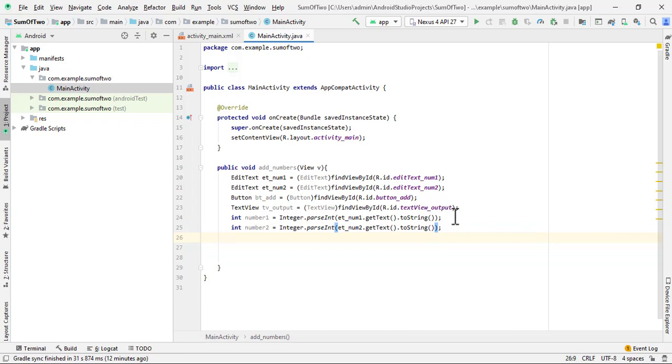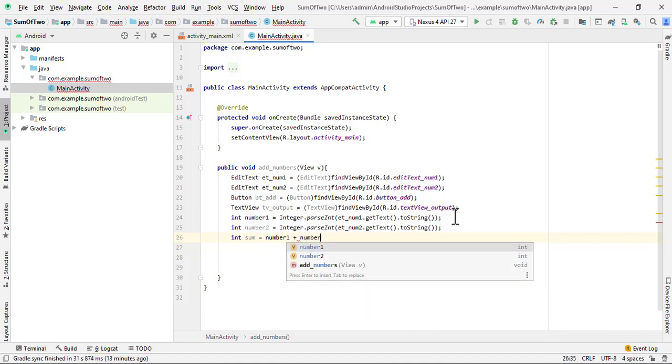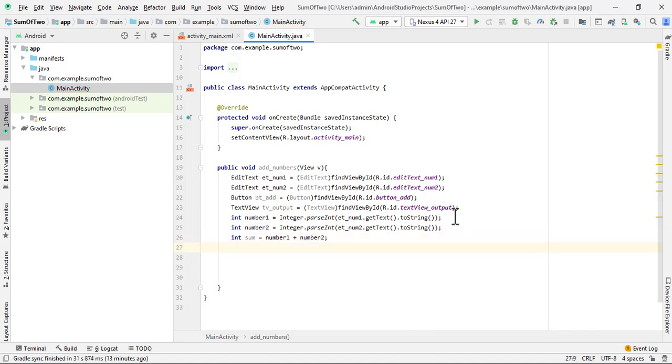Now we will have to do an addition of these. For that we will need another variable, int sum is equal to number1 plus number2. Now we've added numbers from the two text boxes into a variable called sum.